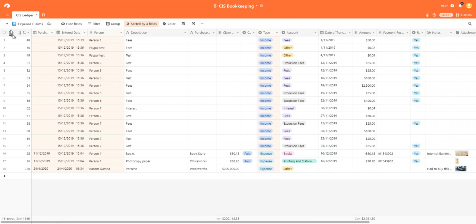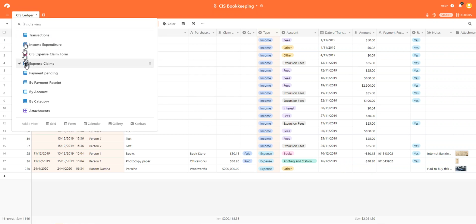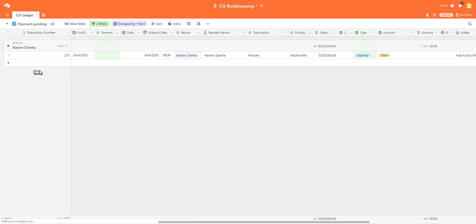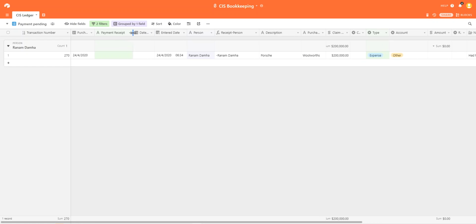And then if I go to payment pending, it'll show that this one is pending because I haven't paid it. So the expense claims should show you everything, and this is particularly the one where I haven't made the payment. This is really my to-do list of expense claims.